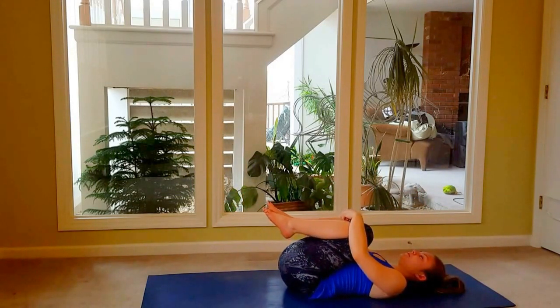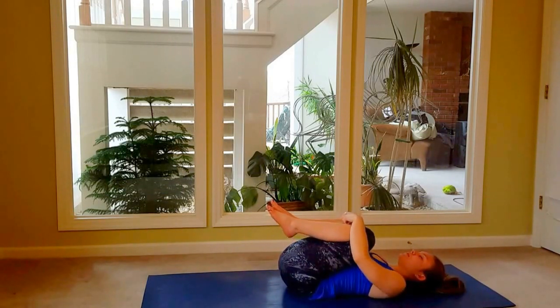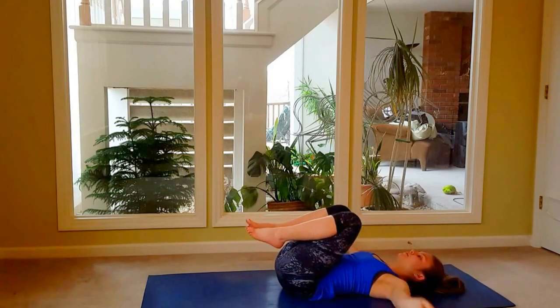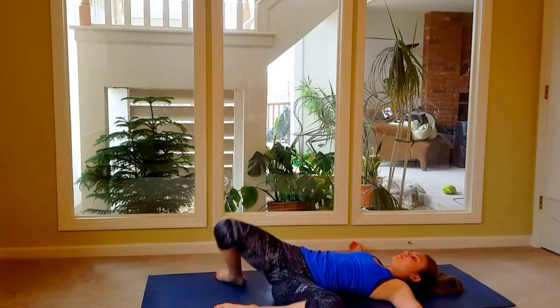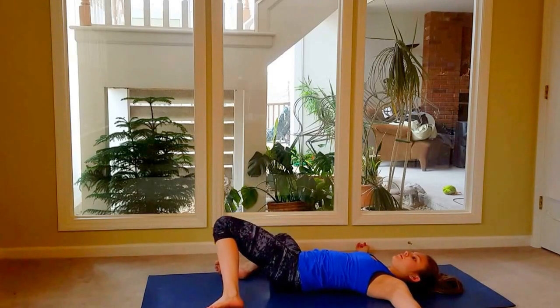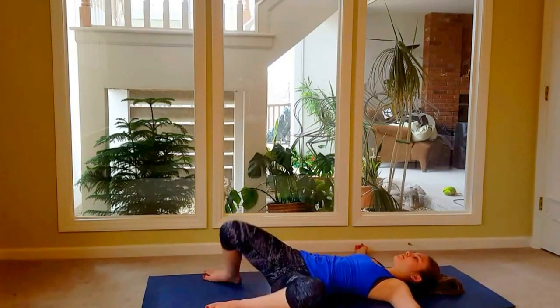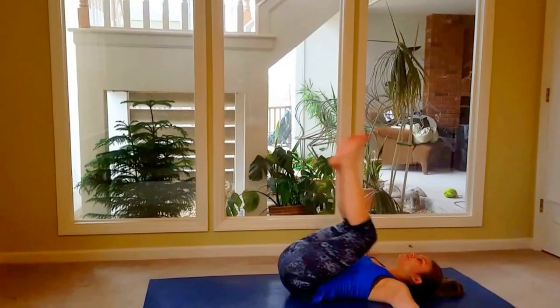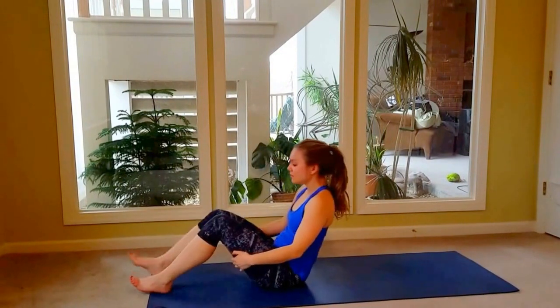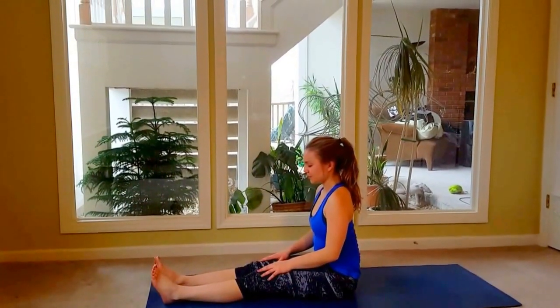And bring the knees into your chest. Rocking side to side, massaging the lower back. You can start to windshield wiper the knees side to side here. A little spinal twist. Bringing your knees to your chest, start to slowly rock yourself up. You're going to start to extend the legs here.